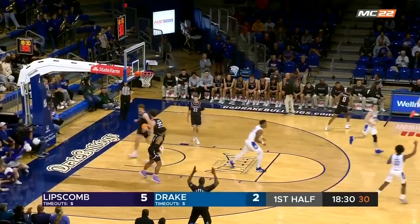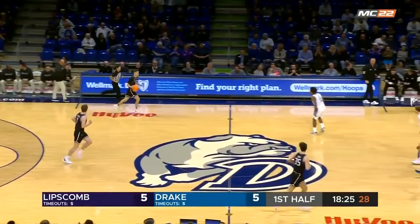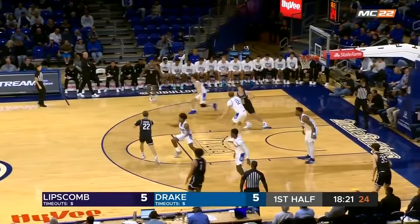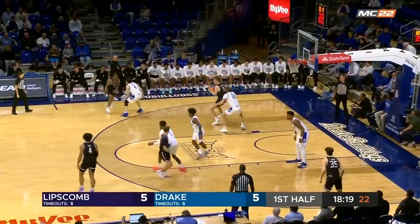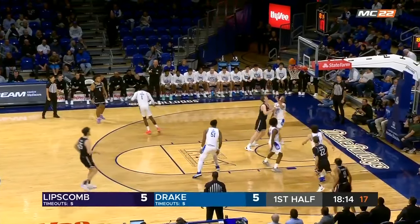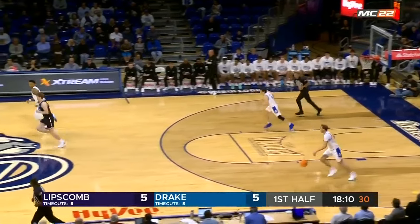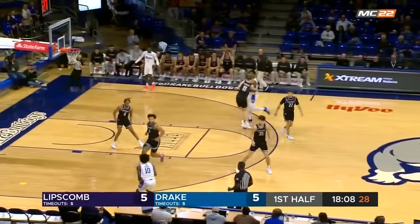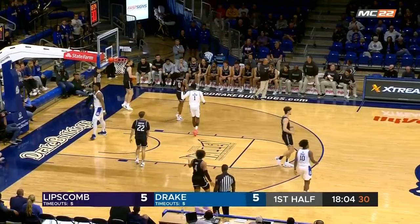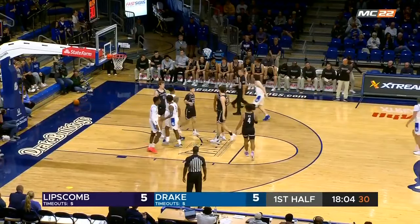There's the three ball knocked down by the Bulldogs' Kevin Overton, and he's going to become, I think, quickly a crowd favorite. At about 6'5", 6'6", the ability to shoot over defenders and good athleticism on the perimeter. Plenty to learn from the freshman, but off to a good start. Backing down Owen McCormick, but can't hit the shot, and the rebound taken by DeVries. Here's Atten Wright looking for a shot. A three ball to Wilco. And the first foul of the ball game is going to be called against Lipscomb. It is whistled against Owen McCormick.